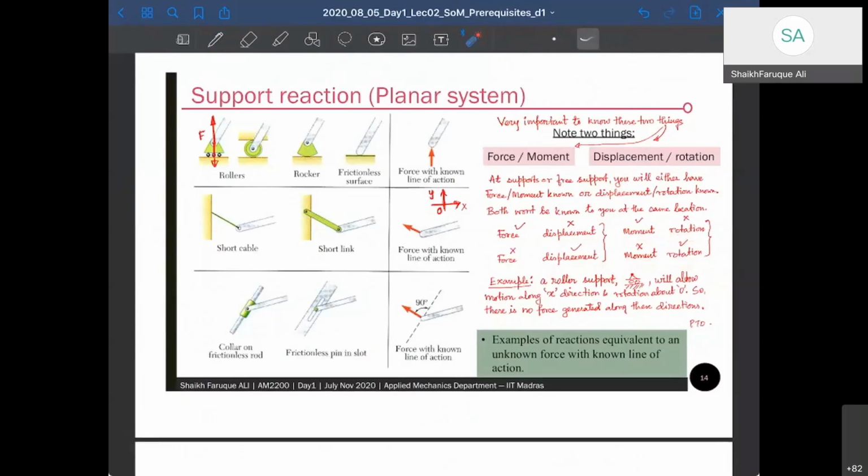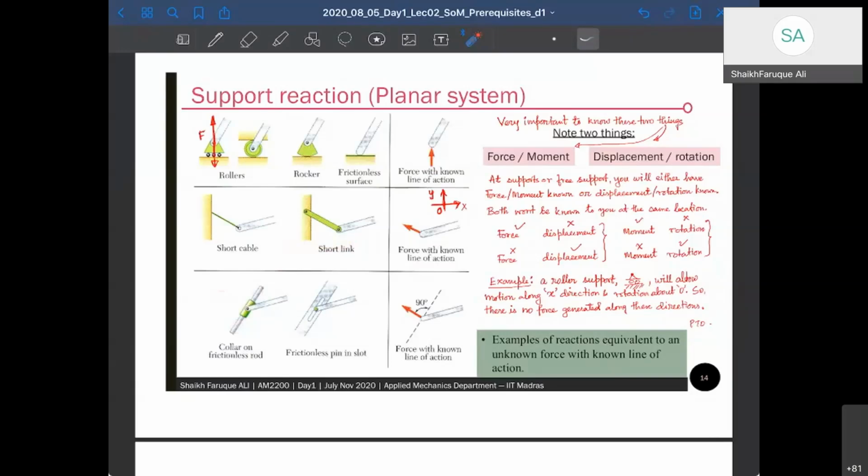And these are the supports that you can get. This is a roller support. When I say it's a roller support, it means force is along both directions. A roller support doesn't mean that it can go up and move. No, we don't differentiate that unless we tell it properly that there is a sliding mechanism. So for this kind of roller, there is only one force that is unknown to you. The other two forces are 0. So these are known boundary conditions. And similarly here, there is sliding. Sliding also gives you force only along one direction, not the other direction, because it's free to move. So it's very easy to understand.